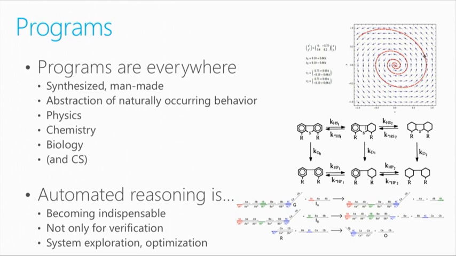But the biologists don't really know how to write down a property. They're not mathematicians or even less logicians. So they might be able to tell you qualitatively what they kind of feel and expect. And then we need to go back to them and say, how do we formalize that, and make a proposal for that. And that's where we get into system exploration. So we need to take the computational model and explain it to biologists, and then they can come back to us and say what's wrong and what's good and what's bad.